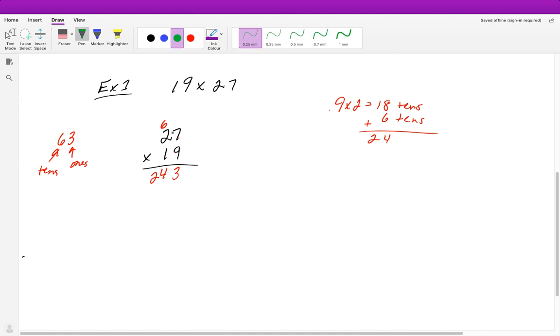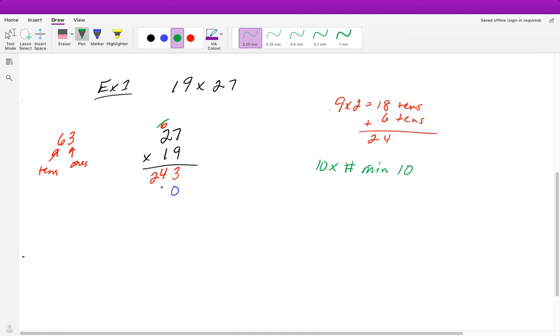Right? And now when we move on to the next number that we're multiplying, I like to cross out this number once I add it so I know I don't have to add it again. But when we go to move to the next one, we have 10 times any number. Well, 10 times any number, the minimum that it'll be is 10. It can never be less than that. So we need to put this place value at this 1s because we're never going to have another 1s when we move into those 10s.